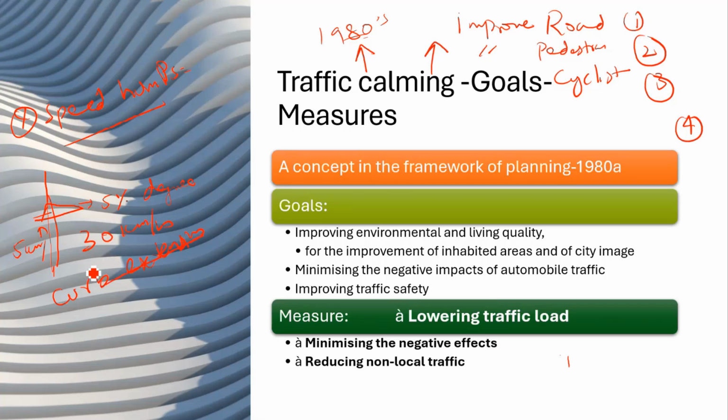Or we can also reduce the lane, for example, before if it's 3 lanes, so now we can come up with 2 lanes. And in the last slide of this session, I will give you a practical example of traffic calming neighborhood mobility, how we applied the same concept in 2017 in one of the projects of the Beijing Transportation Department.